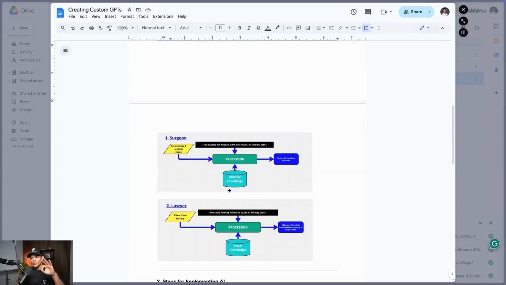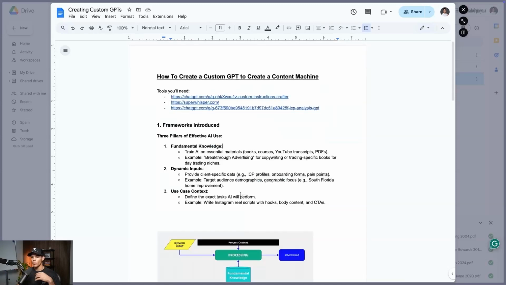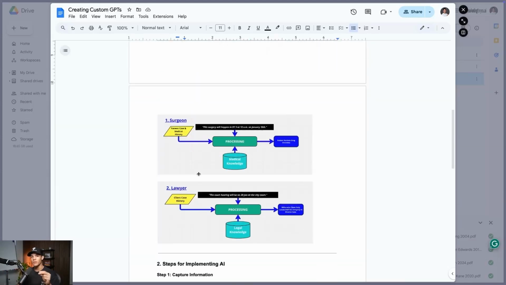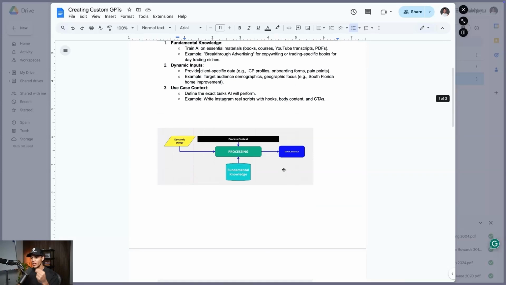Once you master those three, you're going to be able to build crazy GPTs that you can leverage to get such a massive output on your side. Even if you're using this for your clients, it's just maximum leverage. So pretty much what this whole video is going to be about is how to construct all three of these. And again, I'm going to give you all the resources that you need to create your own surgeon, your own lawyer, and for it to spit out just crazy results.